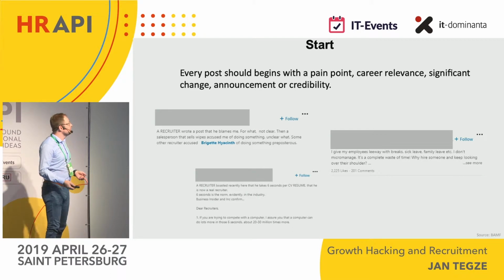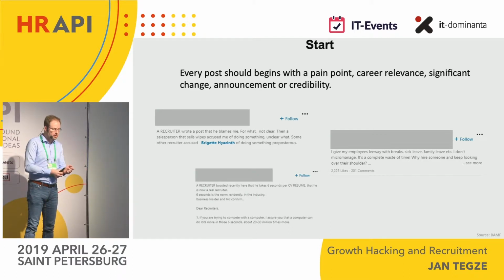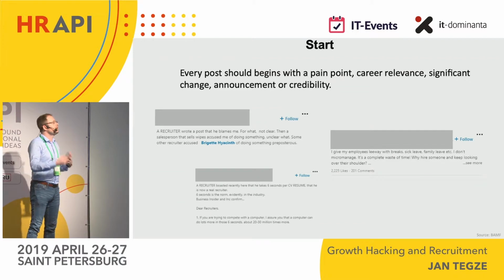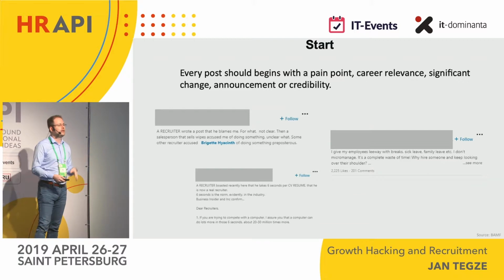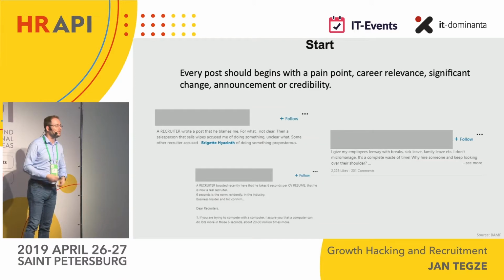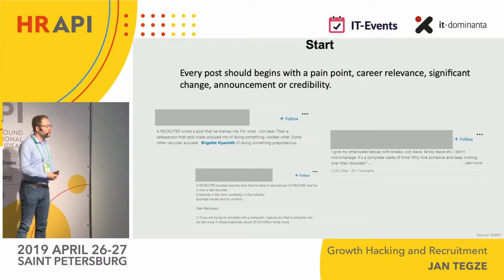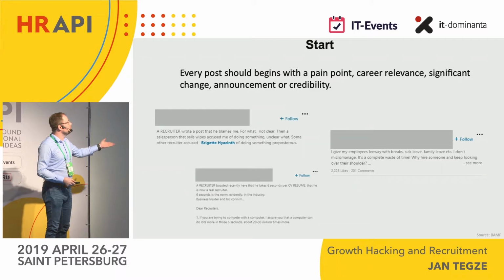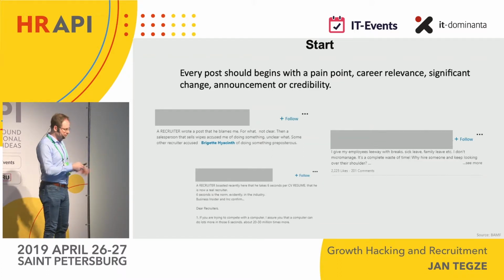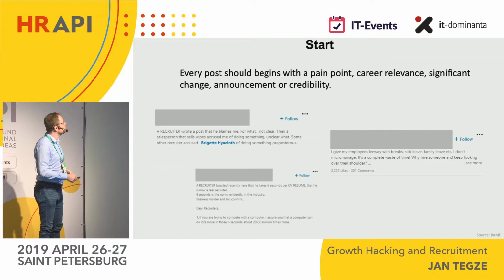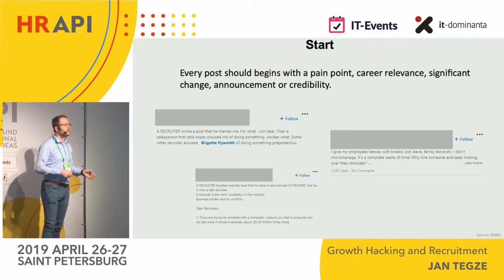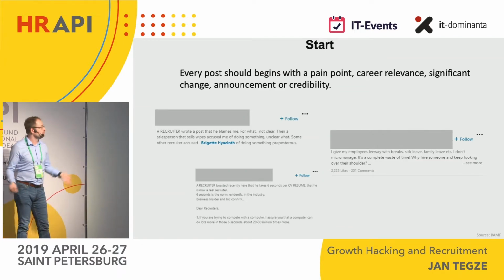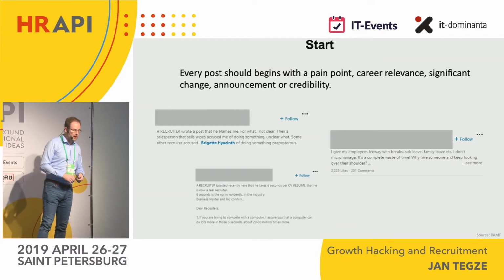When you start something, every post, as I mentioned, should begin with something that creates a pain point or change announcement, not "we are hiring." Because if everybody is posting "we are hiring" and the name of the role, it's not working, and people are still doing that, and it's never going to work. So people are using things like the first one here: a recruiter wrote a post. You will immediately get attention, because what do candidates not like on LinkedIn? Us, recruiters. Why? Because we are spamming them. But it will get their attention.